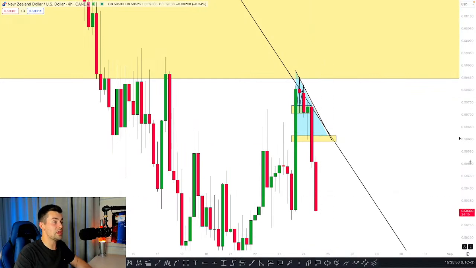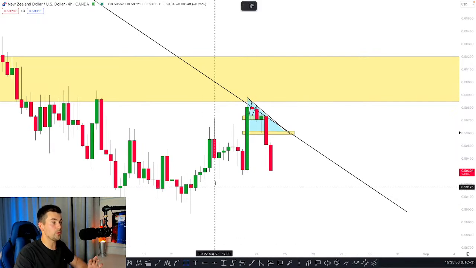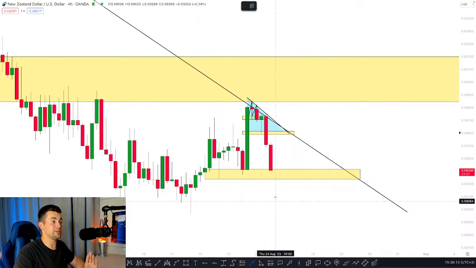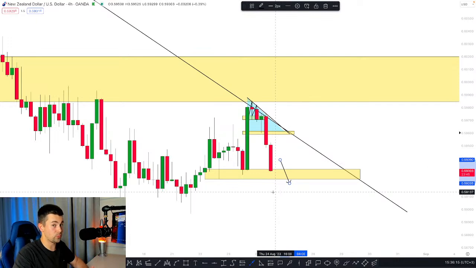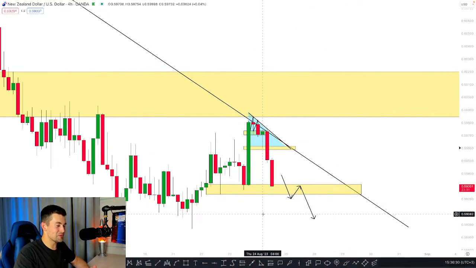And concerning the current situation on New Zealand dollar, we are currently approaching a very important horizontal intraday support, this one. And of course, if you are not holding short at the moment, for now, it is better to wait for a breakout of that support. The violation of that structure, the 4-hour candle close below that will be the extra bearish continuation that will push the prices lower. Traders, let me know if everything is clear.